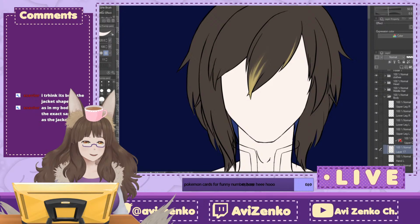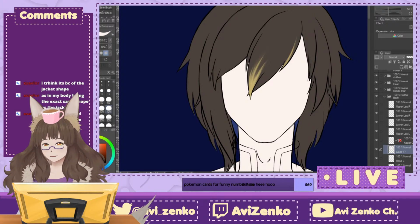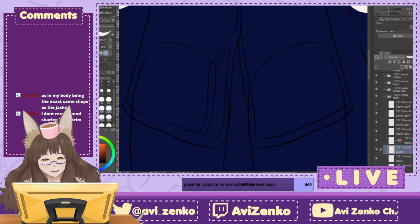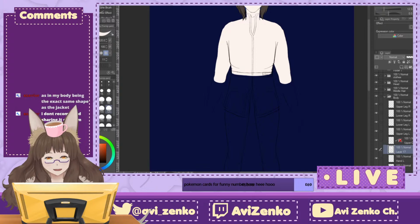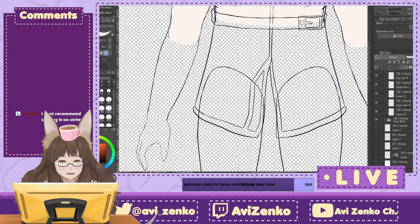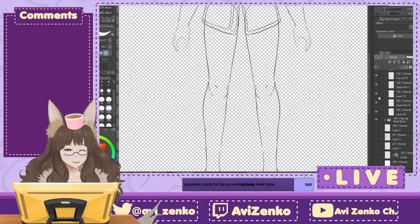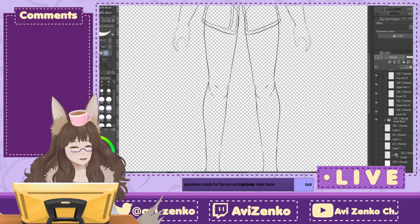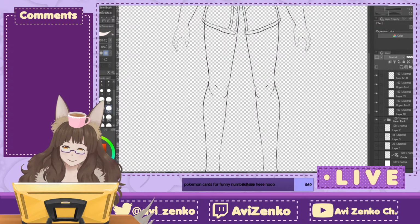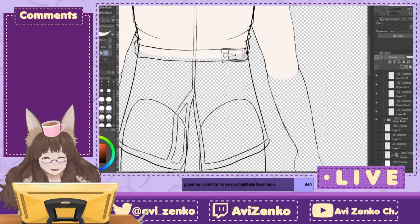I typed a message to Nat to say Rogue has lady legs. I mean, I showed it to Nat and he said it was fine. And I think it's also the fact that I don't have a lower body yet, and I haven't added any of the sleeves or anything like that. There will be a lot of fine-tuning happening.